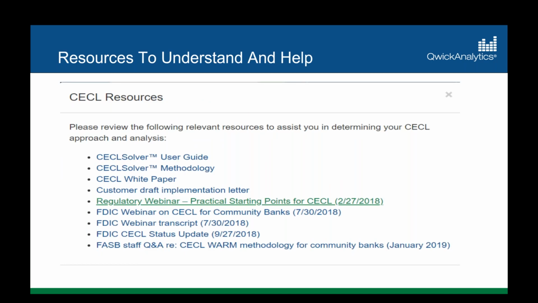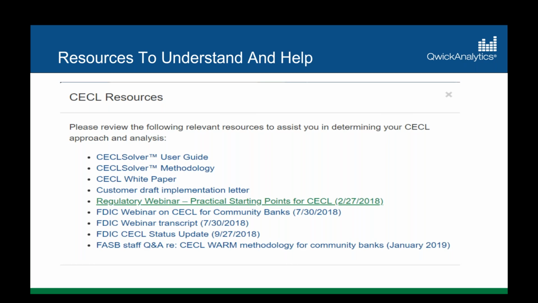Some other resources that you'll have at your disposal if you were to subscribe to the CECL tool or to Quick Analytics platform. It comes with a user guide, a very visual step-by-step user guide, a methodology guide. We can provide you with drafts of implementation letters and policy language that'll help you get ready for CECL. We have an online library of some of the better presentations that have been done by FASB and the FDIC that talk specifically about CECL and community banks complying with CECL.